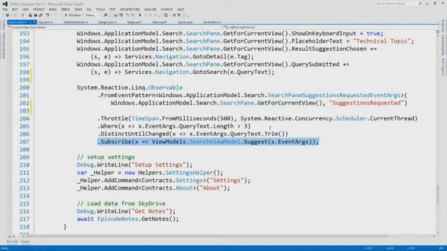Okay, so that's the search contract. The search contract is basically our interaction with that search pane. They type in their search query, or we provide hints to it. They finally hit search. We provide the search results page, and they can do it either directly in our app, or they can do it when our app isn't even running. Windows 8 will then invoke it, the launched and activated events will fire, and we can route them over to the search results. That's the way the search contract works. It's very powerful.